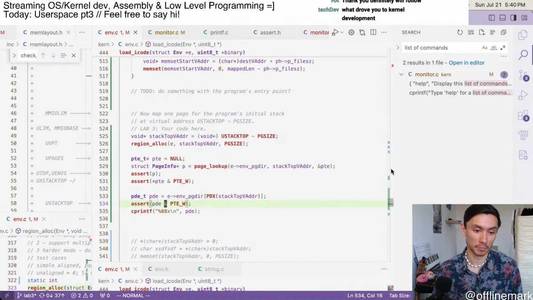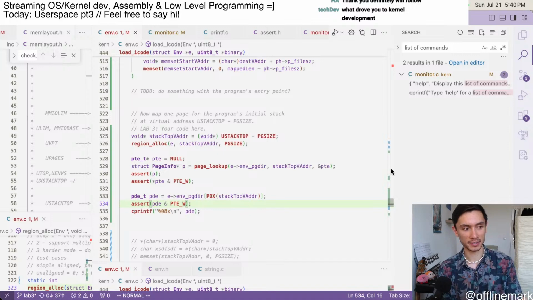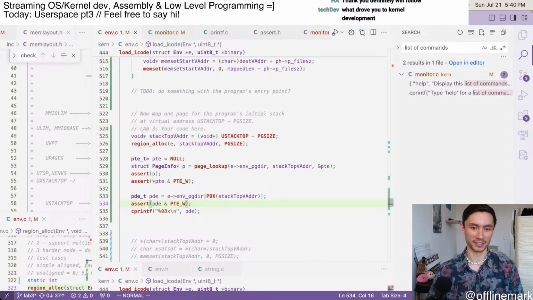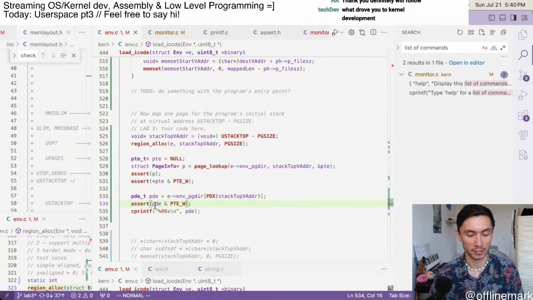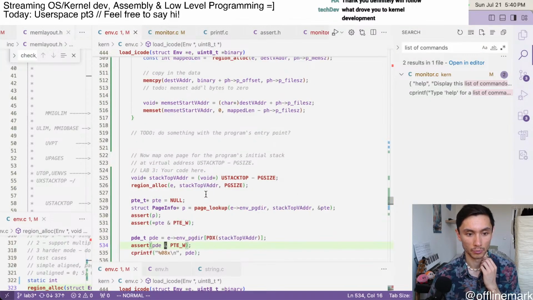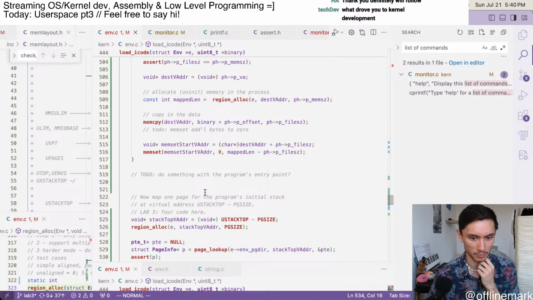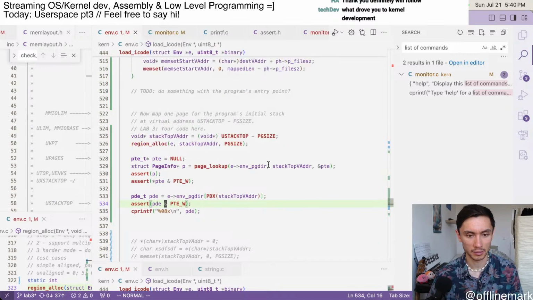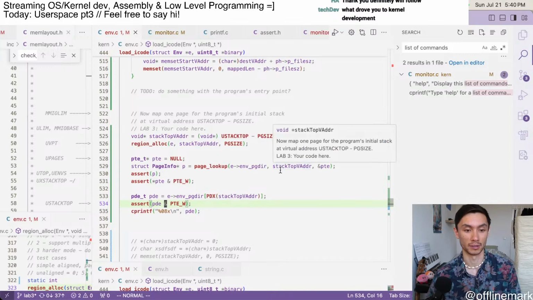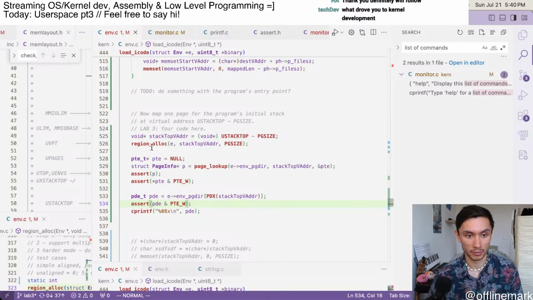So it's the same problem as last week. We're trying to access memory that is not writable, and it's not writable because the page table entry is not writable. It's not writable because the page directory entry is not writable. And I thought I fixed that last time, but our assertion fails that the page directory entry is not writable, which I'm pretty confident I can debug pretty quickly. So let's take a look. So who is responsible for making that writable? Pretty sure that's going to be region alloc.